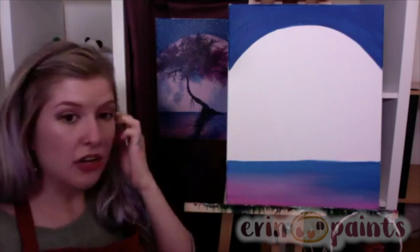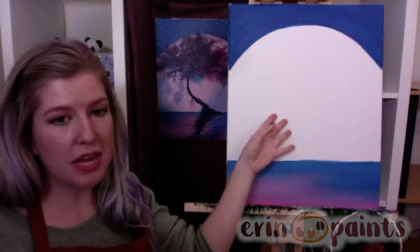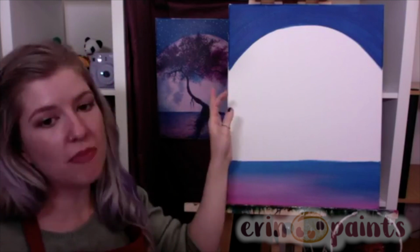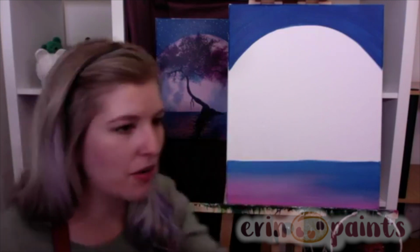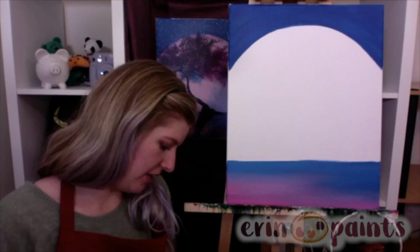Okay, guys, so I'm going to go on to my moon next. The moon is actually a very, very soft pink. If you'd prefer to start with a nice white base and use different colors on top, feel free. Again, it's your painting, but mine is just a super, super soft pink. It's barely there white, with a tiny bit of pink in there. So I'm going to use lots of white. Just going to re-pour some white.